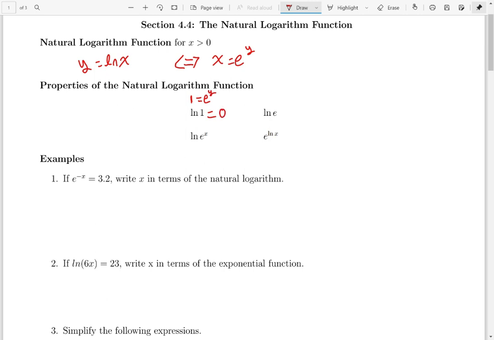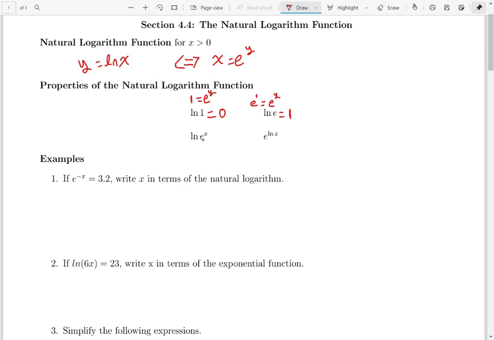That's because e raised to the 0 power gives us 1, which is the thing being plugged into the natural log function. Alright, so then I have the natural log of e. Well, let's think about what ln of e is. ln of e is asking you the question, e raised to what power y equals e? Well, notice that if you just write e, which is the thing being plugged in here, that's e to the first, right? So y is equal to 1. Therefore, natural log of e must be equal to 1.